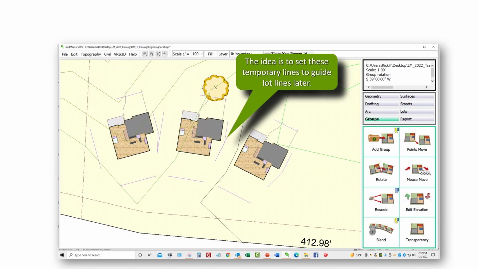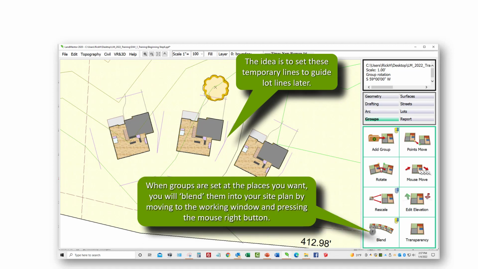Now, if you're a land surveyor and you've got a tract that is made up of several legal descriptions, and these legal descriptions don't necessarily all agree with each other, as a surveyor, you've got to work this out. It's the same thing. You put your individual legals in, you've got your survey, and then you could individually rotate them and move them until you're happy that your collage of conflicting legals have enough information for you as a surveyor to determine what the actual boundary should be. And actually, that's how this whole function of groups started. It started with surveying, and it ended up with design over the last 40 years.